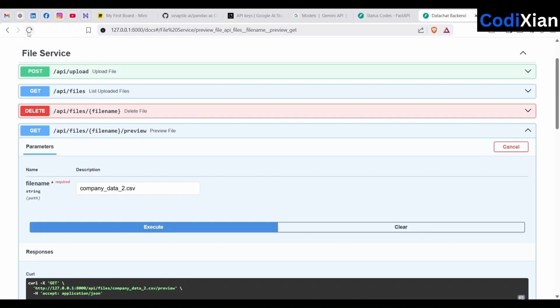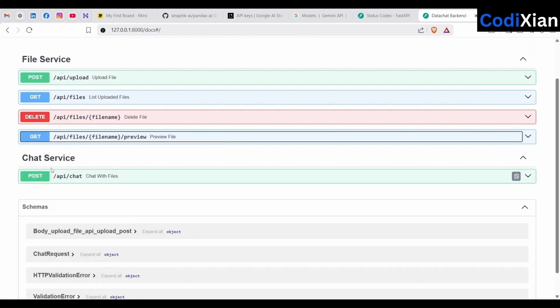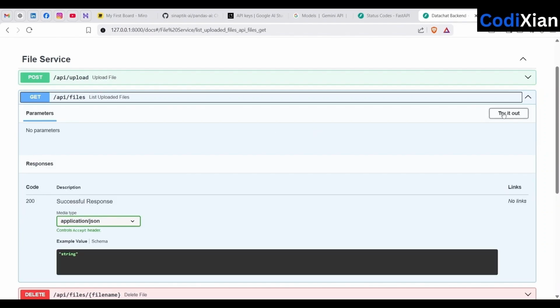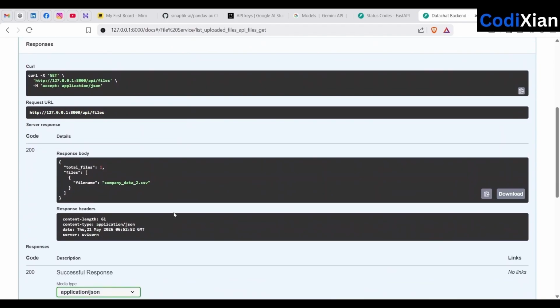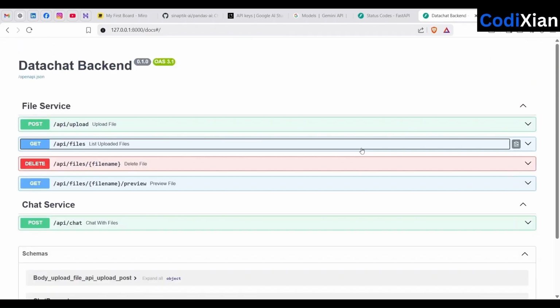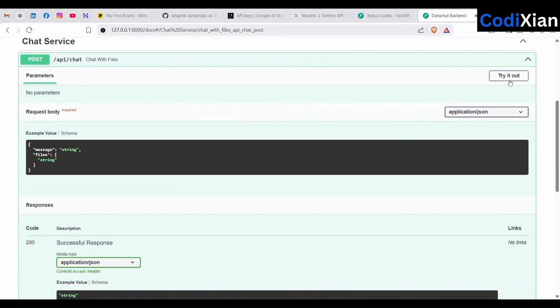Let me reload this Swagger UI, and we have this chat service here. Let's see if we have already some files uploaded. Yes, we do have. Now let's test if it is working.